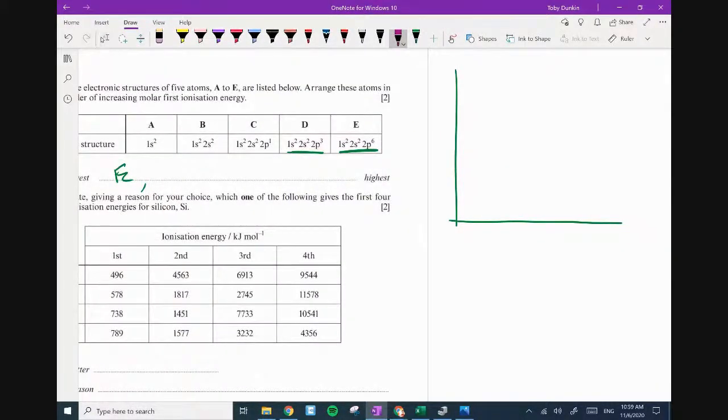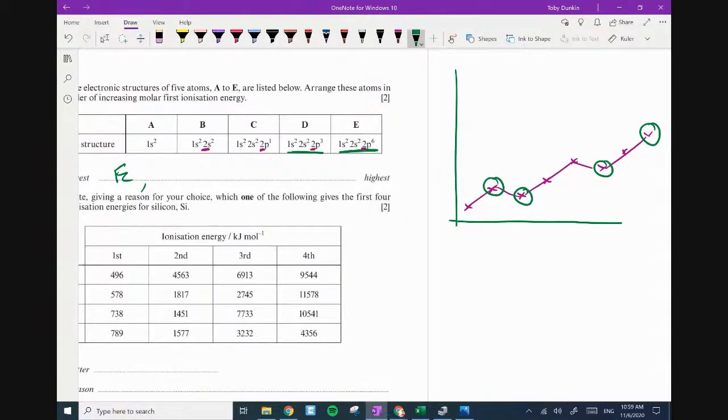It's really hard. It's linking in my other bit. So shell 2, shell 2, shell 2, shell 2. B, C, D, and E are all in the same period. They're in period number 2. So if I plot the ionization energies across a period, I just always know that graph. Got my lovely little bumps and dips and bumps. There we go. So we can clearly see that E is this guy. We can then see that D is this guy. We can then see that C is this guy. And then B is this guy.